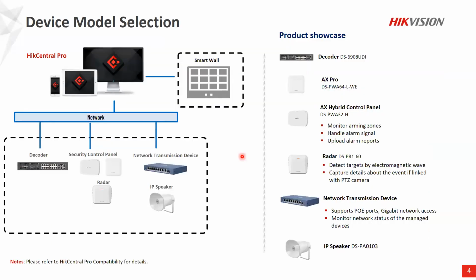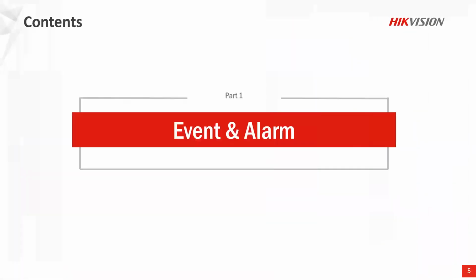Okay, so we're going to look at a couple of different modules. First of all, the topology we're going to work with mainly today are things like the HIK-xample, the smart wall part, which we need the video wall decoder for. And then obviously different things for the security side. We can look at the alarm panels, the radars, IP speakers, switches, and that is obviously the decoder that we are using here. All right, so let's quickly have a look and see how we set this up.